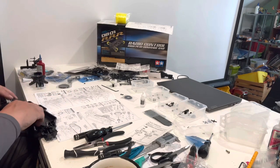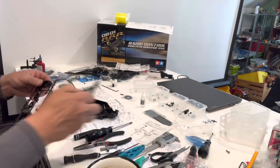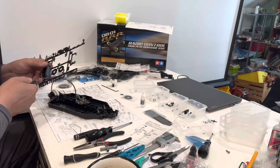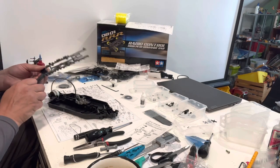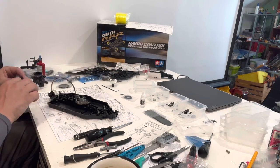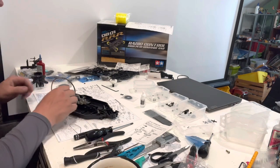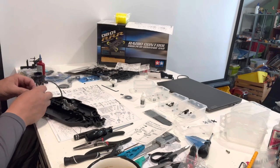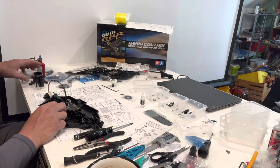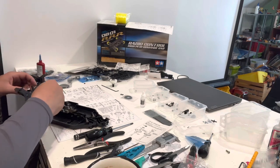So now this doohickey's got to go in. Diff cover, rear diff cover, right? Yes.